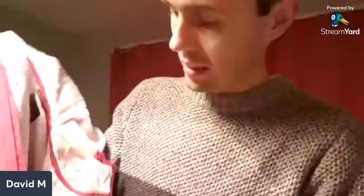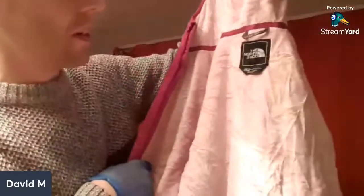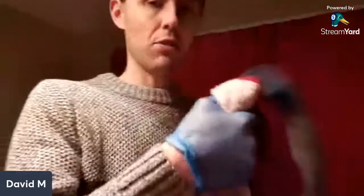This next one, everybody, is a women's extra large jacket. Pink jacket. Hooded. It's got the pink inside, a fluffy pink inside, like a Sherpa type of lining. That's open for you. It's a women's extra large. There's the outside of it. There's your pockets. There's the pink on. So yeah, nice women's pink jacket, extra large, £34.99, £29.99.